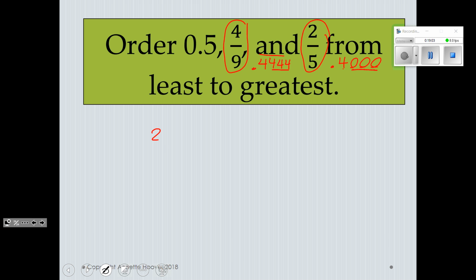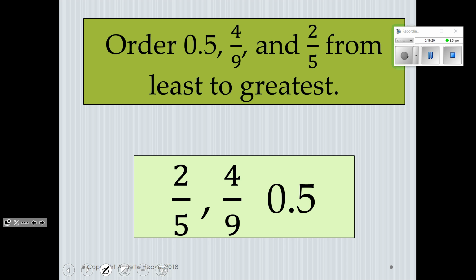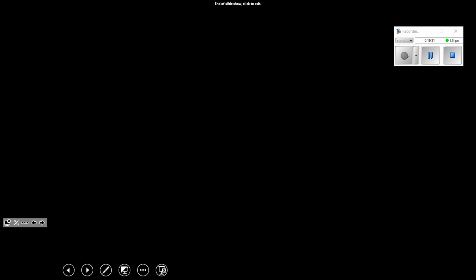0.40000, but when I write it, I want to write it with the original fraction, not with the decimal that I converted it to. The next one would be 4/9, which when repeated out is 0.44444 forever and ever. So I'm going to write 4/9 back in the original fraction. And then 5/10 is the last one. So when you write them from least to greatest, write them back with the original fractions or decimals that they gave you, not what you converted them to. So the more you know about converting them, the easier it is.